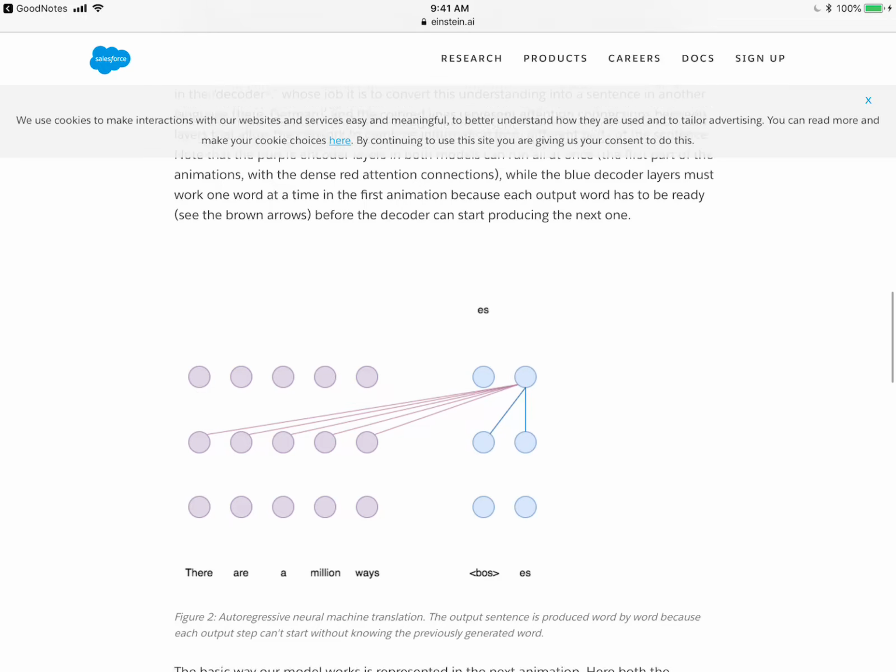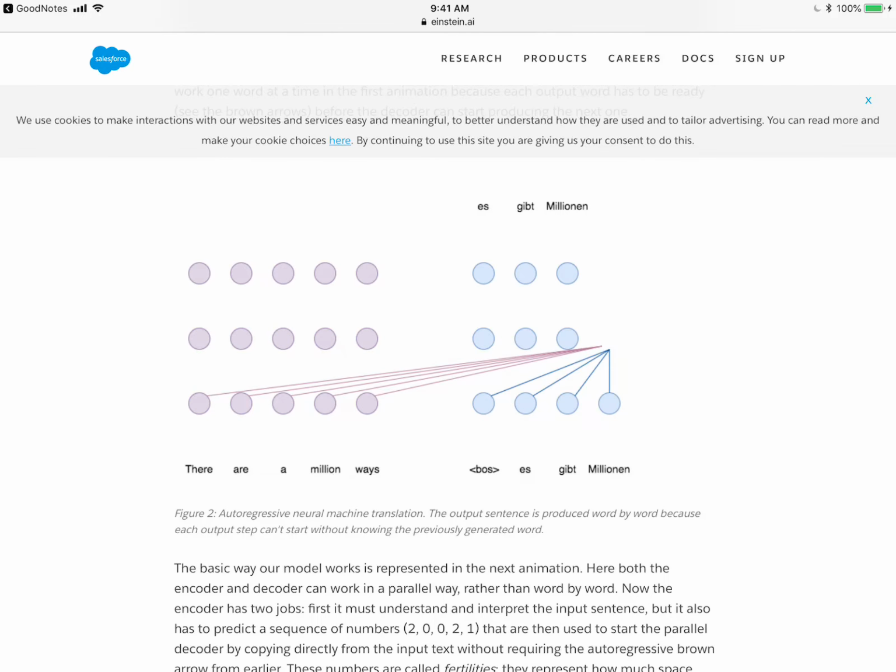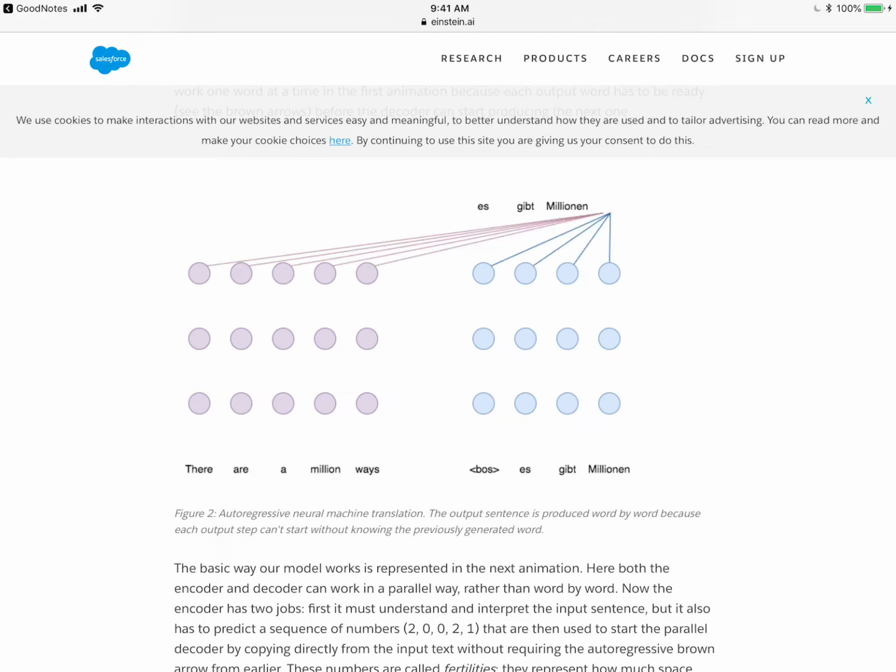So this is a sequential kind of decoding process. In the case of an encoding one, and then, I think this one is based on a transformer.